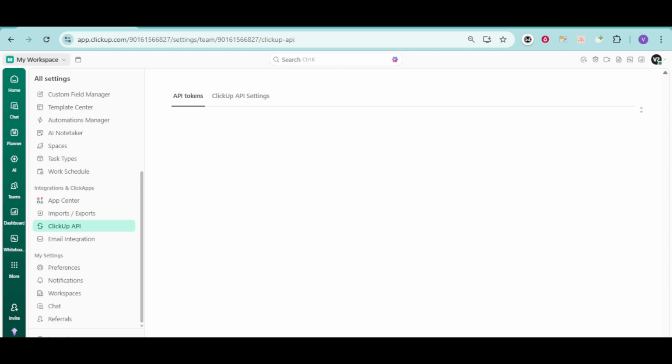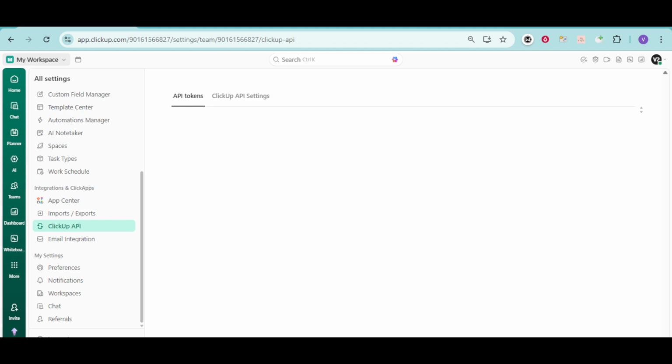Now, with the ClickUp API page open and your credentials ready, you can move over to N8N in another tab or window and begin configuring the ClickUp node or credential settings there. In N8N, you'll paste in the values provided by ClickUp's API section and save them as a new credential. Once that's done, N8N will be able to connect to ClickUp and start using that connection in your workflows.